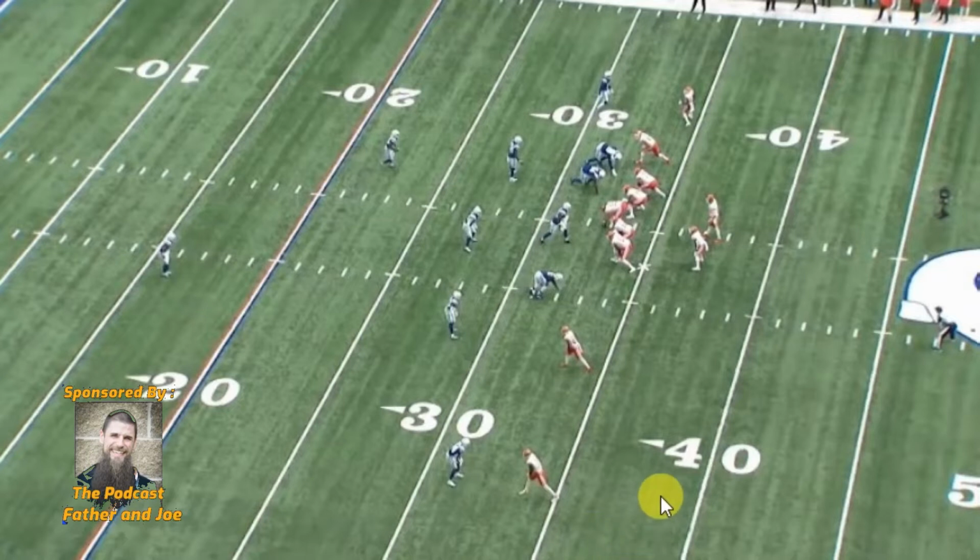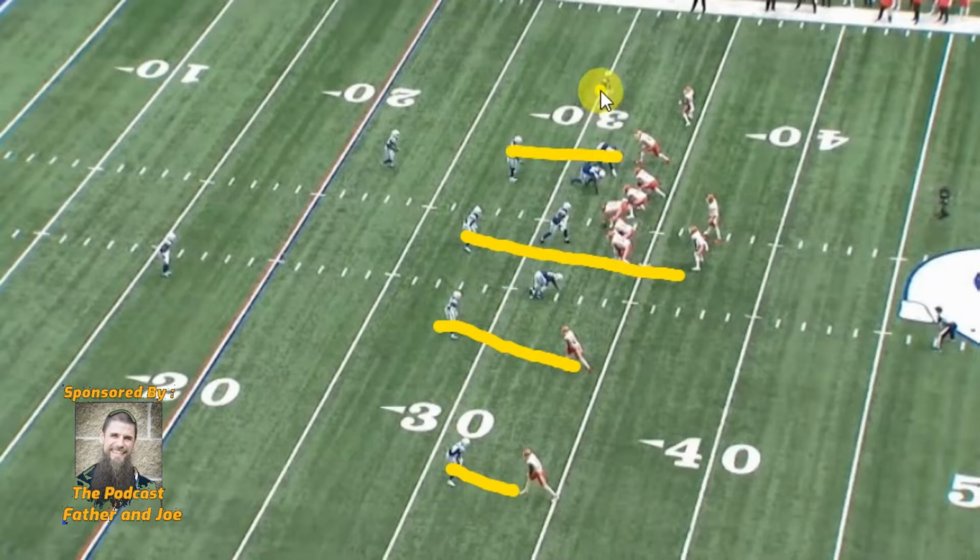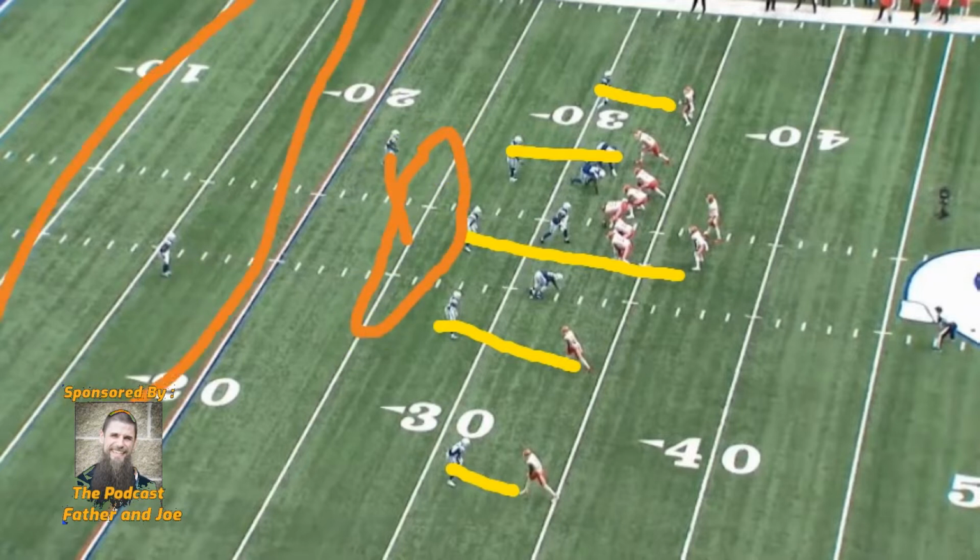So what he's ultimately trying to do in this play is a cover one robber. And the way that the Colts are taught to break it down is effectively man up after your zone is taken. And that's how it goes across the board, with the safety coming down to pinch the underneath, and then your backside safety having the over the top. That's the defense that the Colts are running here.